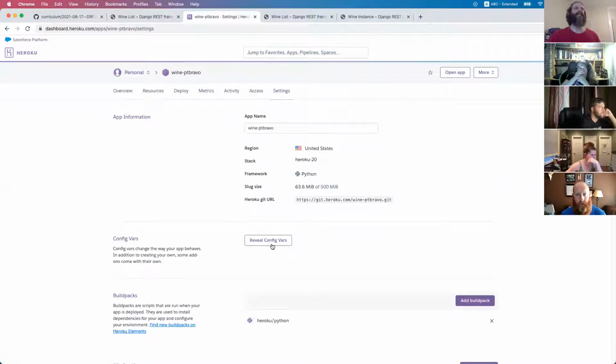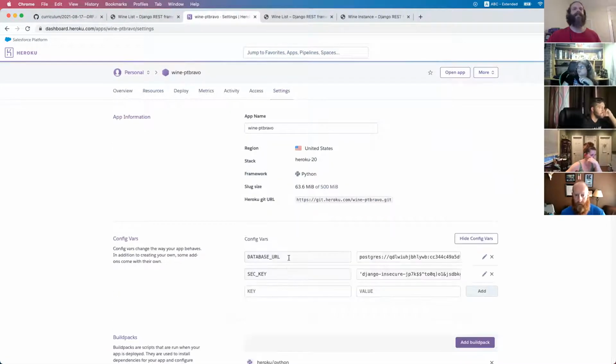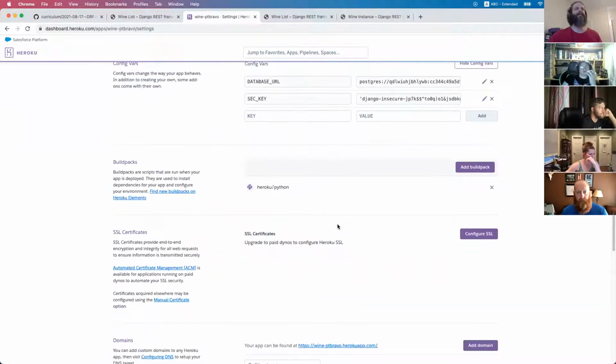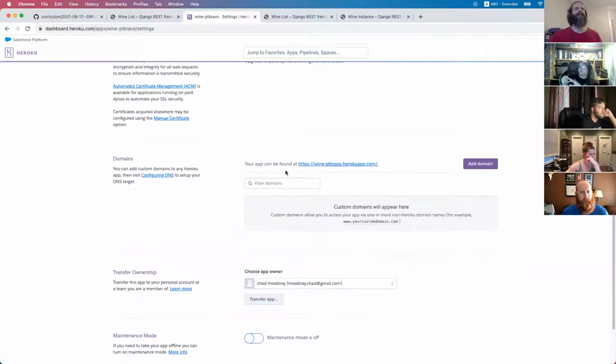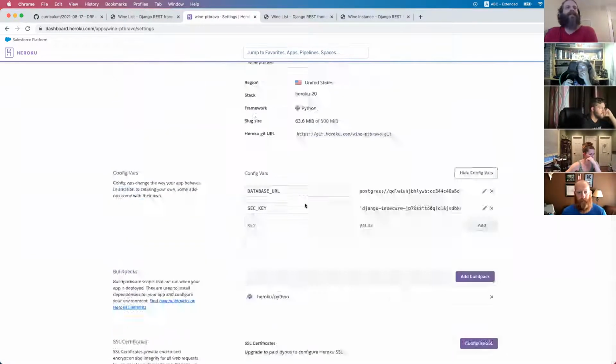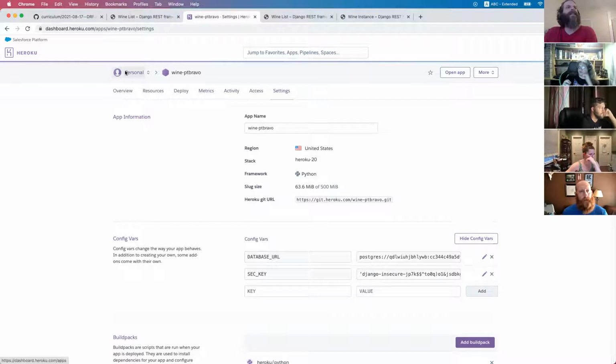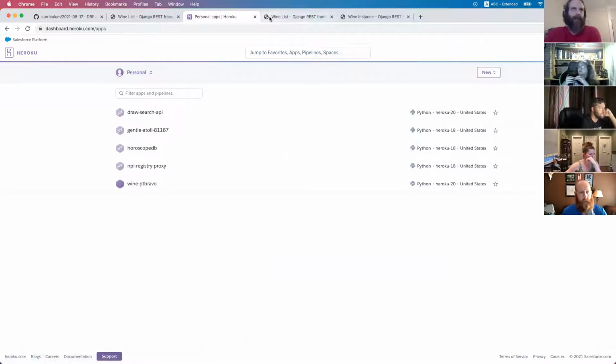In my settings, I have some configuration variables, some environment variables. This is my secret key here. And there's a whole bunch of other stuff. You can also change the domain if you have a project and you want to have a custom domain. So there's all kinds of things you can do here in the panel, and we'll take a look at that.